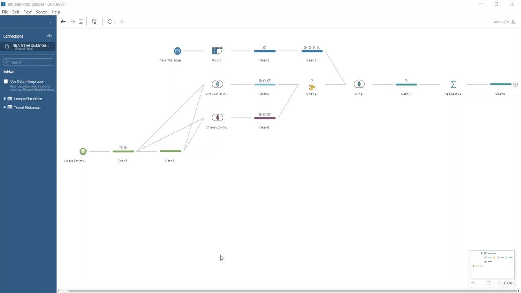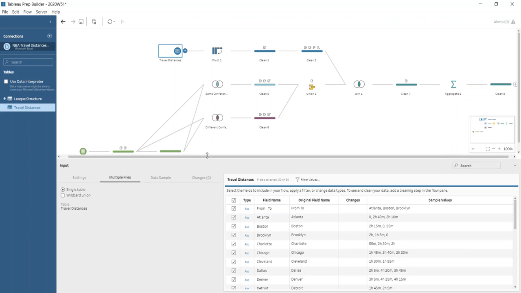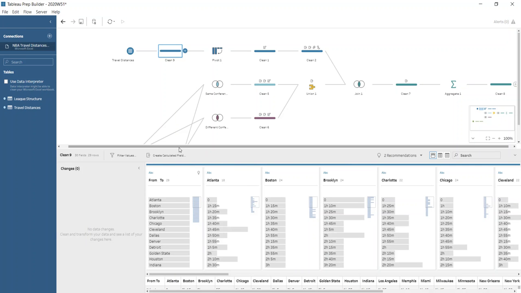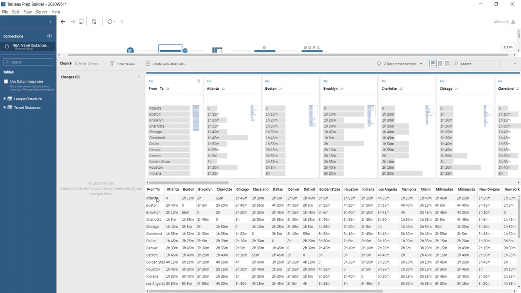Okay, so we've got a Carl challenge for you this week, which means it's all about the NBA again. So we've got a travel distance matrix, which, if I just show you how that looks, has all of the teams that we're traveling from and all the cities that we're traveling to, and the times between those two locations.